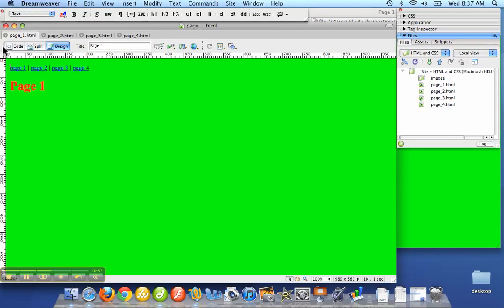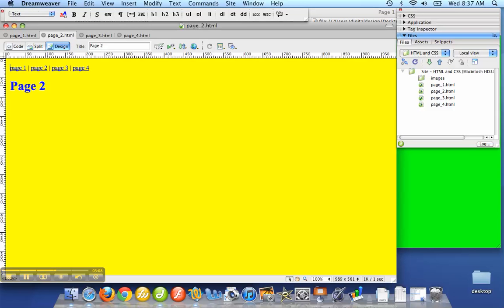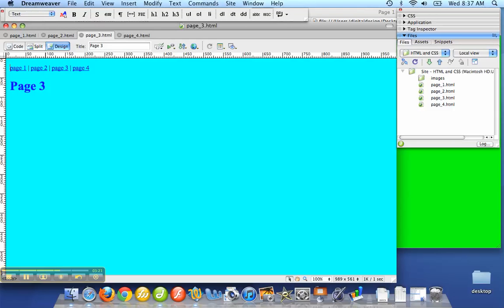Also notice that this page has the style of red for the inline style. That's what we showed you before. Page 2, the H1 is blue. That should be up in the internal style sheet. That's up there inside the head tag. Page 3, blue again for the H1 tag. Page 4 is different. We made it white. We made the H1 tag white.